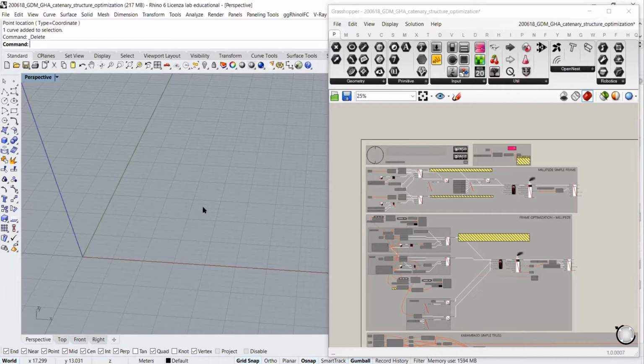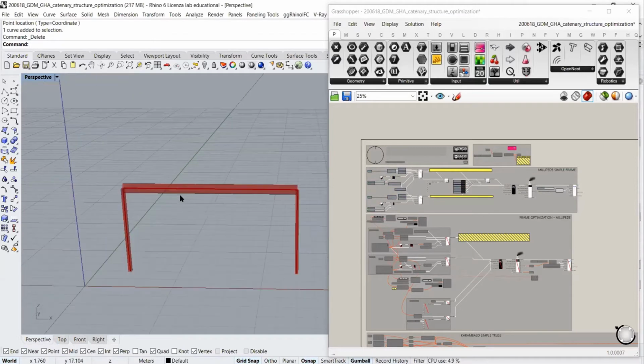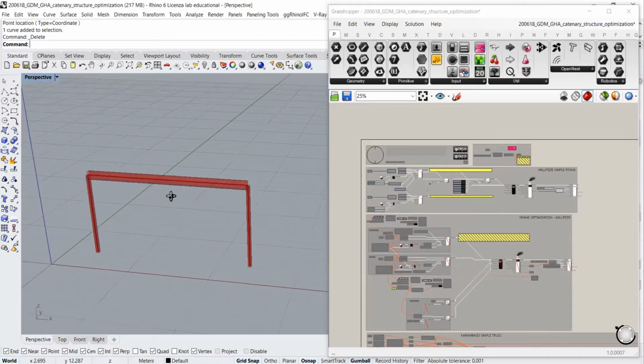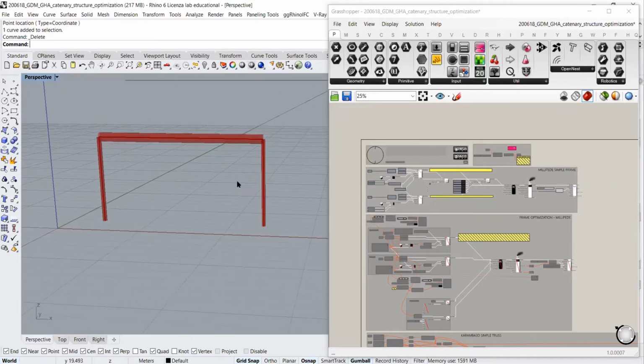So I prefer to concentrate a little on the other 2 plugins, which are Millipede and Karamba 3D. So let's start with Millipede, and let's see what Millipede can do. I have prepared quite a bunch of scenarios here. I'm going to turn them on one by one, so you will see what the behavior of this plugin is. This is a very simple structure, 2 columns, 1 beam.